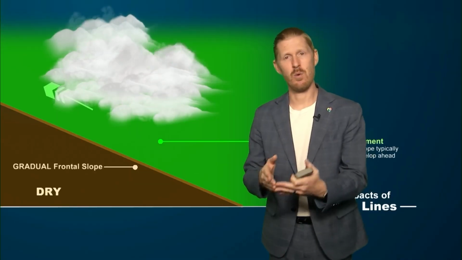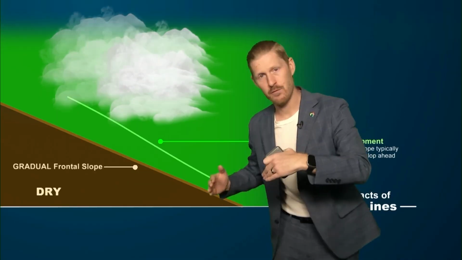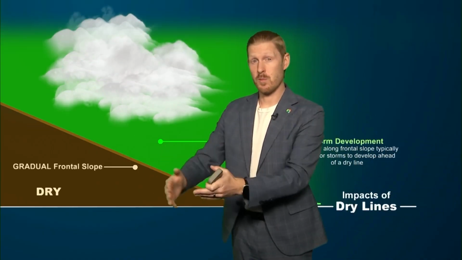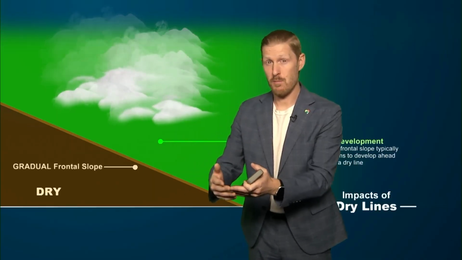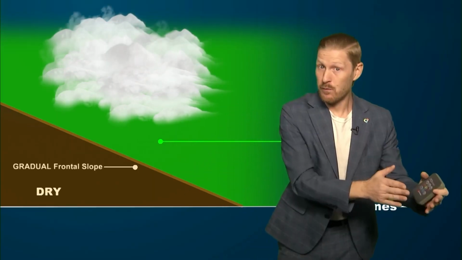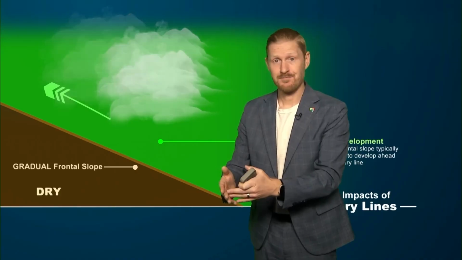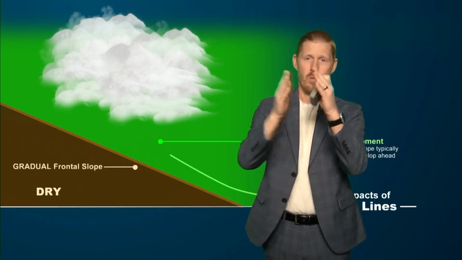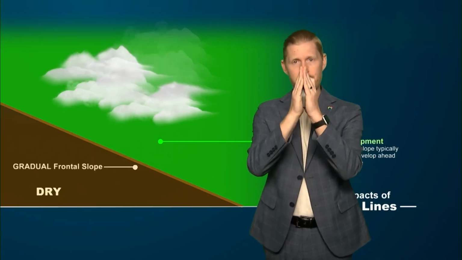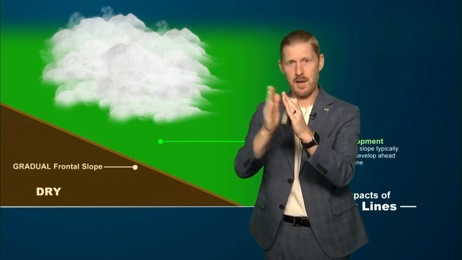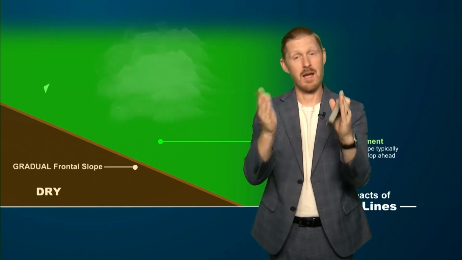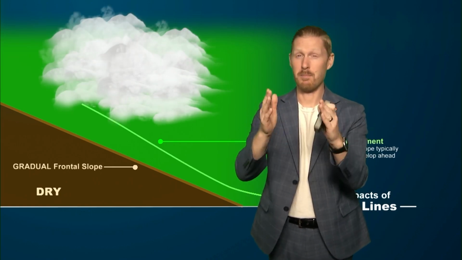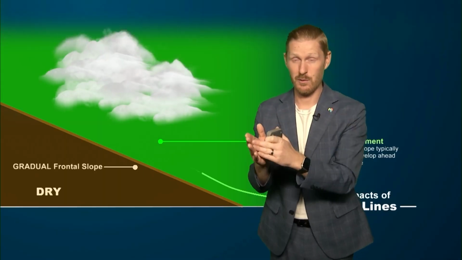A cold front brings in colder air, forces cold air down, and forces warm air up. A warm front gradually brings in warmer temperatures and gives us a little bit more moisture, and depending on the cold front, could give you severe weather. An occluded front is basically a cold front and a warm front together, and there's a very defined boundary between the warm air and the cold air, but you're not going to see severe weather there.